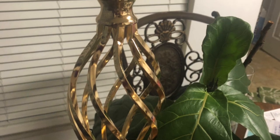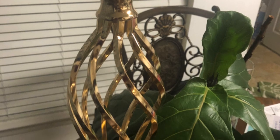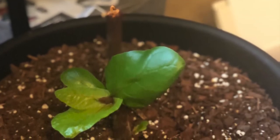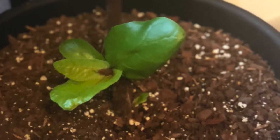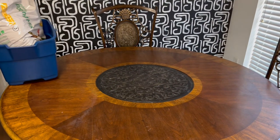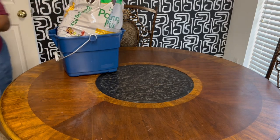I don't have a picture, but at some point all of the leaves just started to fall off of the plant, starting at the bottom, and there was just this one little piece that was left at the top. At that point, I just cut the whole branch into four pieces. So I left this small little portion in the original pot, and I took the other three pieces and put them in a vase with water to see if they would grow roots. They indeed did grow very strong roots.